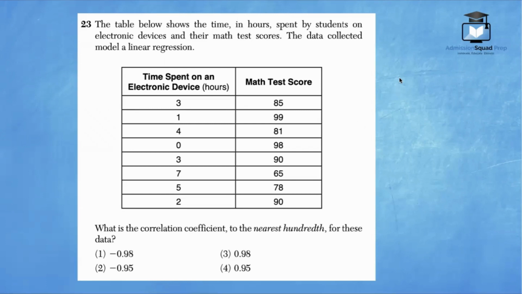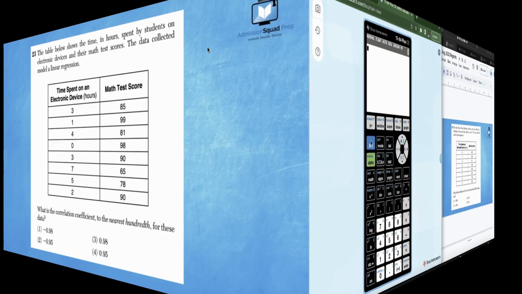Now, of course, there's a manual way to solve this problem, but it's just not useful for the purposes of this course. So this is the one question out of the entire multiple choice section of the August 2022 Regents where we must use a calculator. Let's head over to the TI-84 calculator.